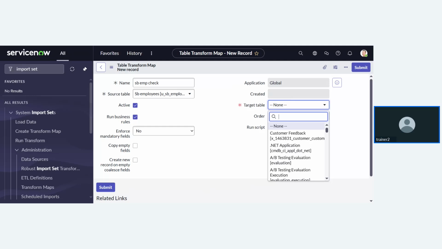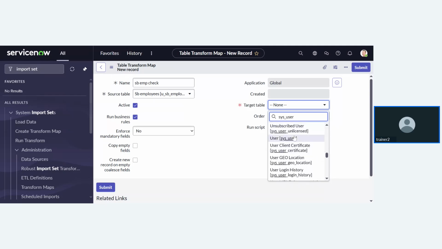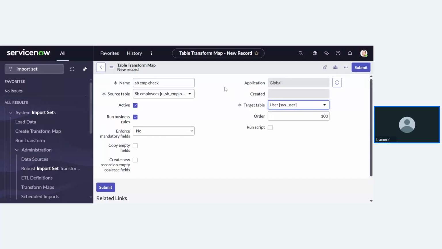Okay, so now target table I will select. So for a reference, I will select user table. So sys_user. User table I'm taking.